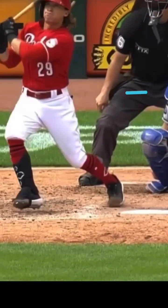So this is a guy at the highest level who is undersized, cheating on a fastball count, and we're seeing what it looks like. So we know his hands aren't going to do a whole lot. We know his hands are going to stay right there, so they can get right into that slot. You can even see that hip start to fire before that foot even fully impacts the ground. He's already rotating right there, right?